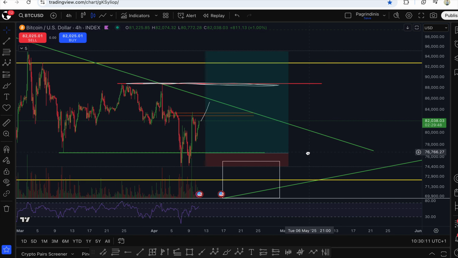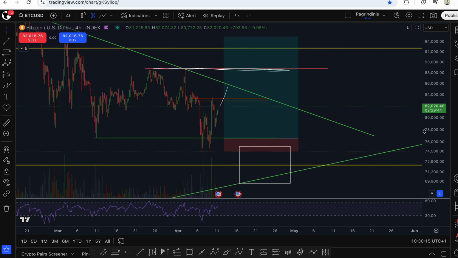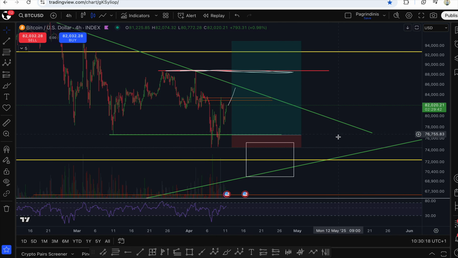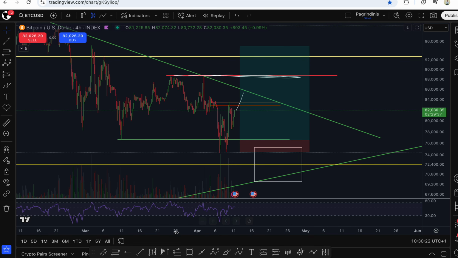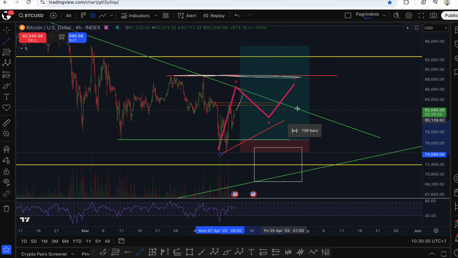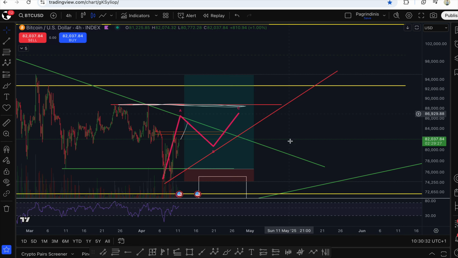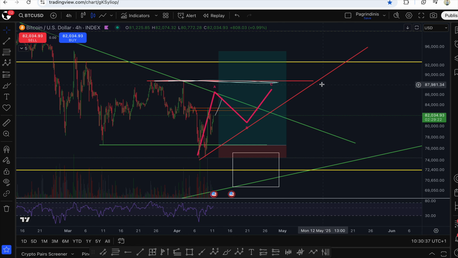On the spot, I'm going to be holding it unless I'm stopped out. I'm not taking any profits unless I see a lot of weakness. I will be looking for an ABC, whatever, this is just an example. I will put my trend line up here. Once we break that trend line, I'm probably going to be looking to close the trade.